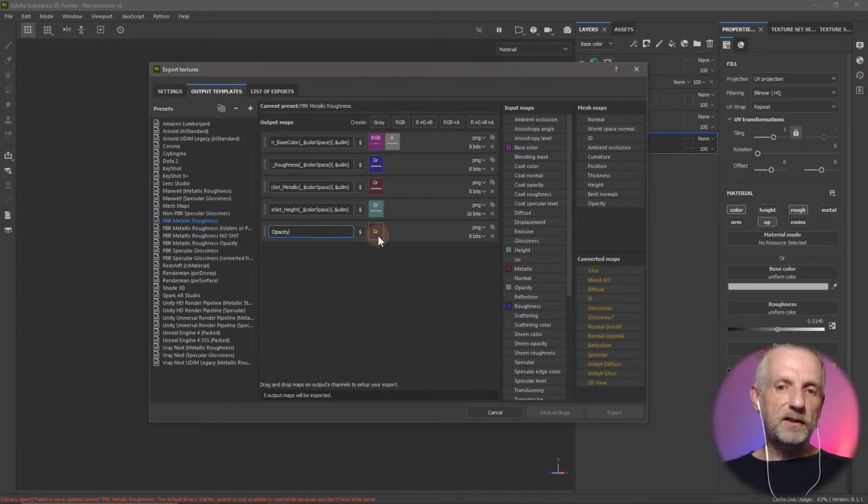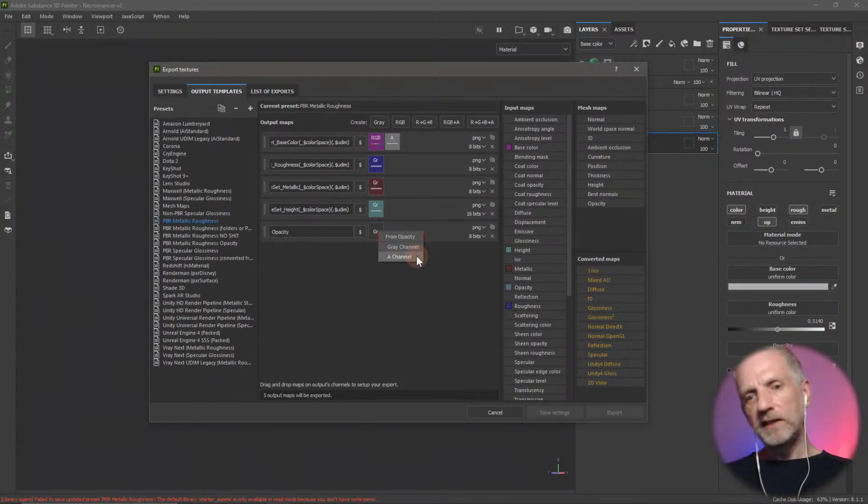And this is currently saying it's a gray map, but it's also saying I don't have anything in there right now. So you can pick something from the list, like in our case, the opacity value, and then left click and drag that over into here. And then that is what value is being rendered. If I let go, I can say, do you want the opacity from the gray channel or from the alpha channel?